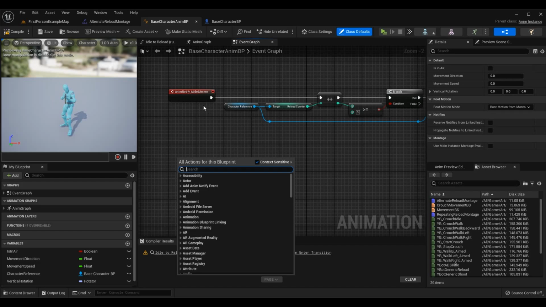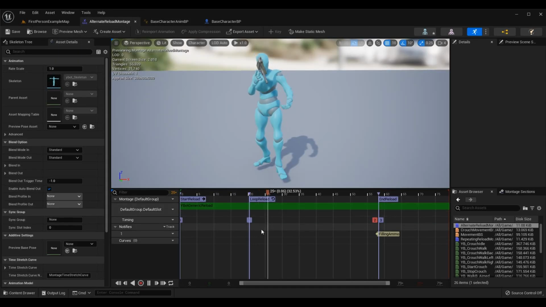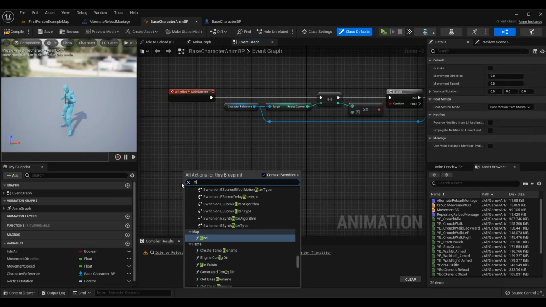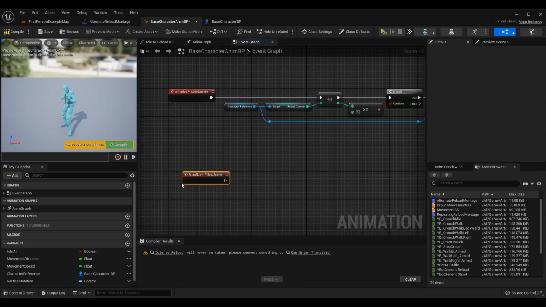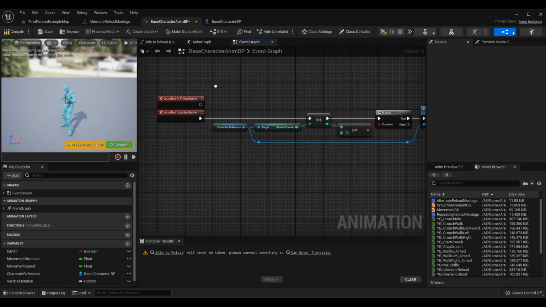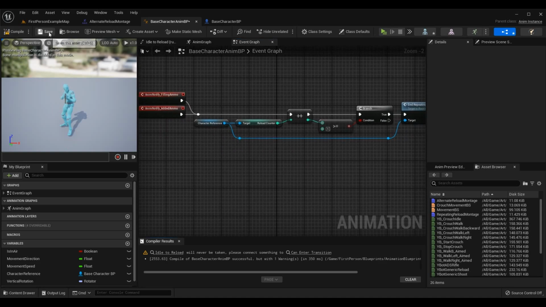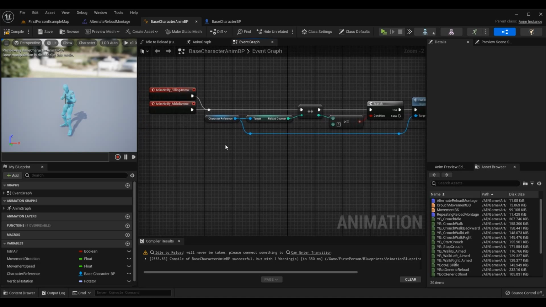So in that case, I was doing added ammo, but we have a new one now in our other reload montage, which is called filling ammo. And so we can search for filling ammo and pull this up. Whatever you called it, doesn't matter. Just get this event here. And I'll just combine these events together so that either one can do the same operation. But like I said, you only need 1. This is just for the tutorial that I have 2. Don't need 2.